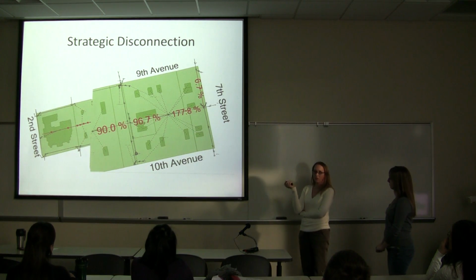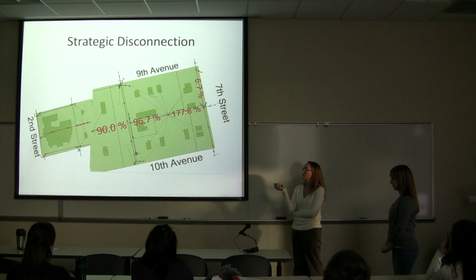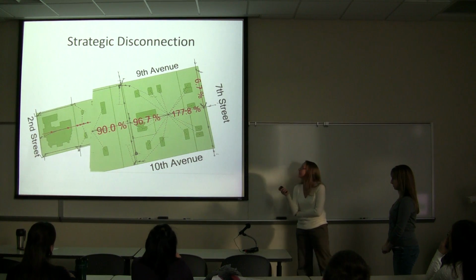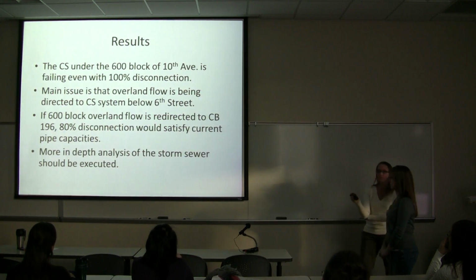And then this is our 25-year storm. Previously, we've only shown you 1-year storm effects. This is a 25-year storm, and even with moving this to the next catch basin, it does not fail. It's very close, but it does not fail.